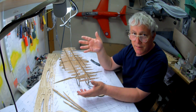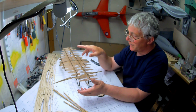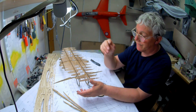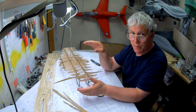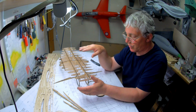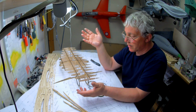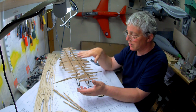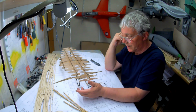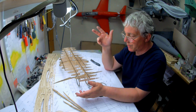Now if this was a Spitfire, she'd have 1.5 degrees of right-hand thrust, pointing to the right, that will counter the pull and the torque of the prop, which makes the airplane go to the left. And she'd also usually have 1 degree of down thrust as well, which might sound a bit weird, but believe it or not, the lift made by, say, a Spitfire wing, Mustang wing, Hurricane will cause the airplane to continuously balloon and climb. So to stop that, there's actually a certain amount of down angle on the motor shaft. And some jets are similar, some aren't. It all depends on the design of the airplane.